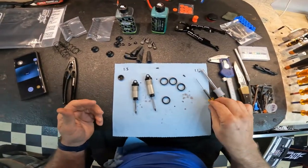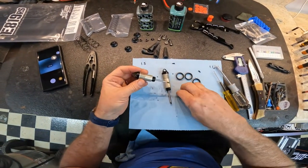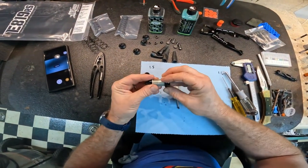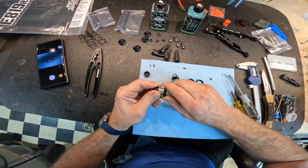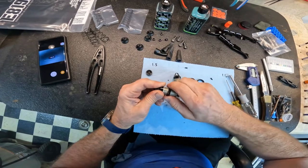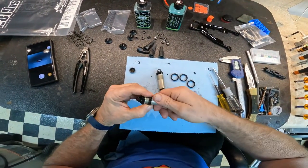Okay, so we're down to pretty much the final steps. I got a front and a rear shock. I'm going to just show you these two. You just slide your collar over there, press and thread it on. It's got that O-ring on it to hold it tight, so make sure you're not cross-threading it. Go ahead and thread it on up about halfway up the threads.